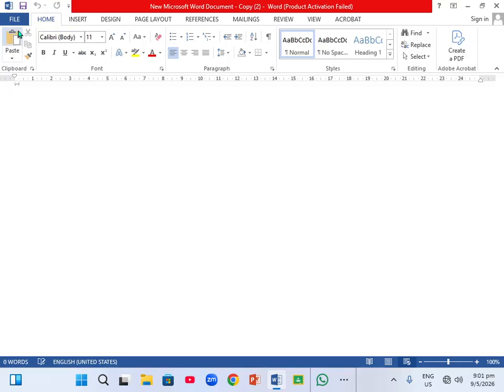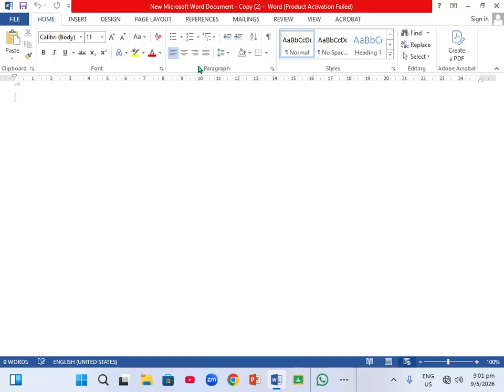There we are. Now in this document, what you will see right up here is the tab. So you have the file tab, the home tab, the insert, the design, the layout, and all of that. So what you see right here is a ribbon. Yes, all of these are known as the ribbon right here. So within the ribbon you have groups. Clipboard right here is one group. You notice font is one group, paragraph is another group, style another group.